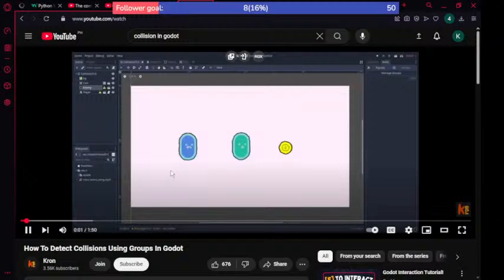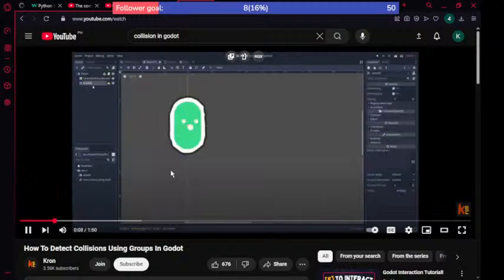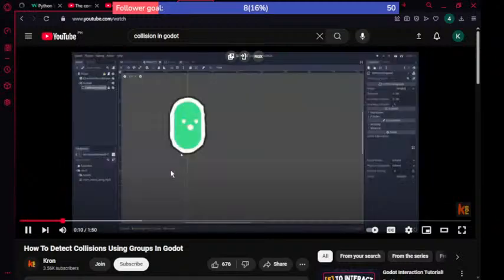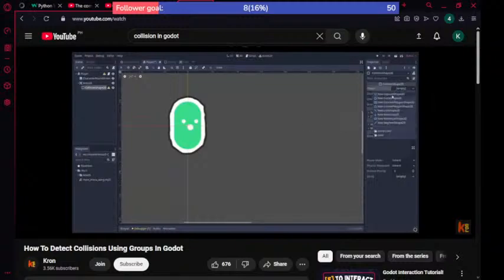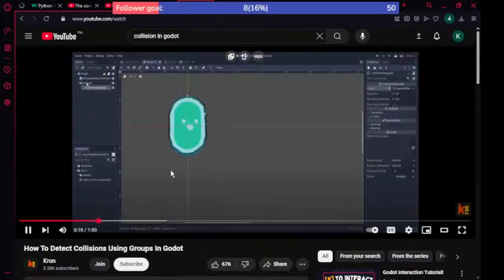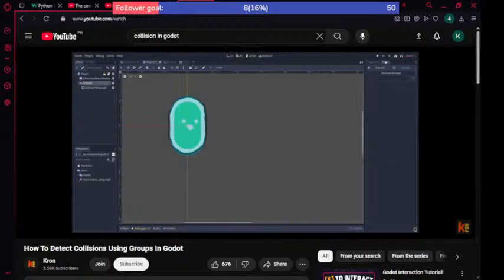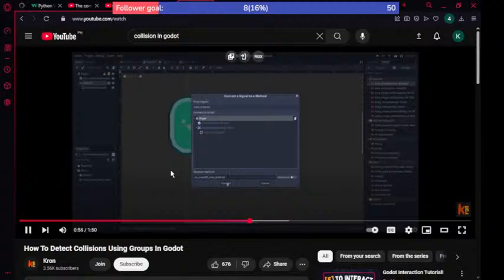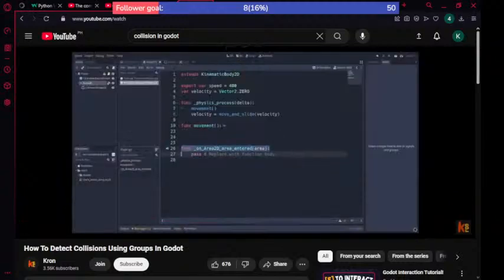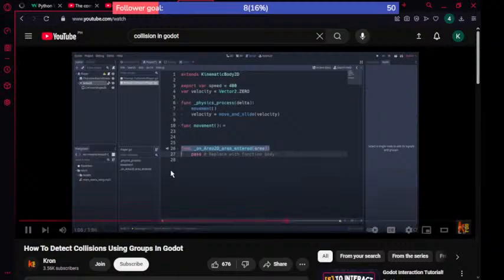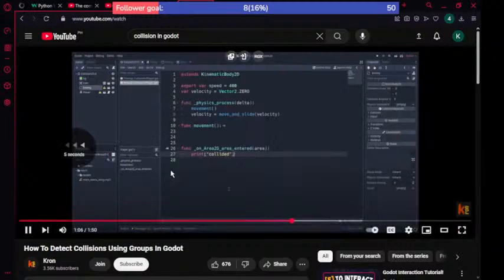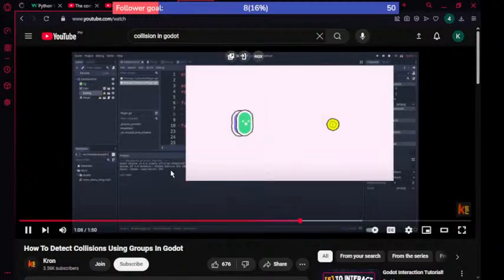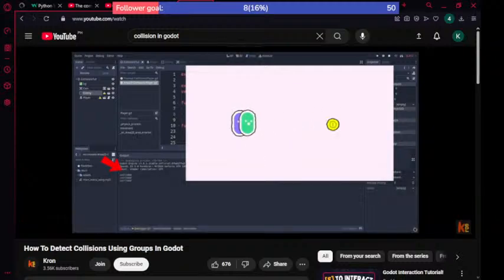All the assets used in this project are linked as a child of this Area 2D node. Add a collision shape 2D. Create a new shape and reset. Next, select your Area 2D, head over to node on the right side. This will be an enemy IVAC 2D and go and connect it to your player script. This function will be called when the player's Area 2D something like collide object, and then run our project. We can see that it prints whenever we collide with another object.